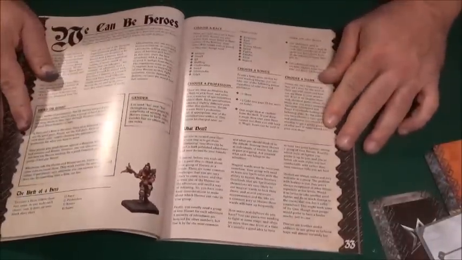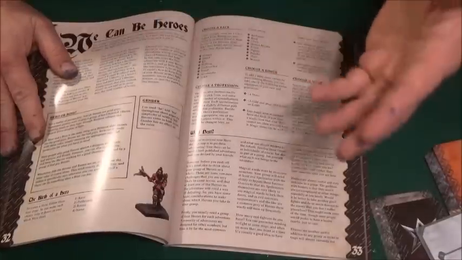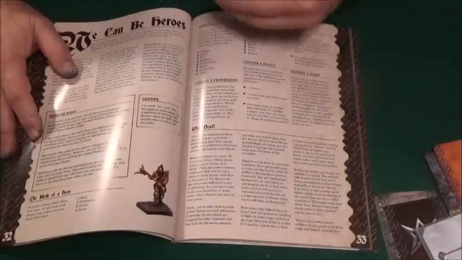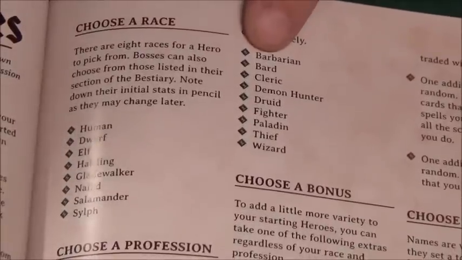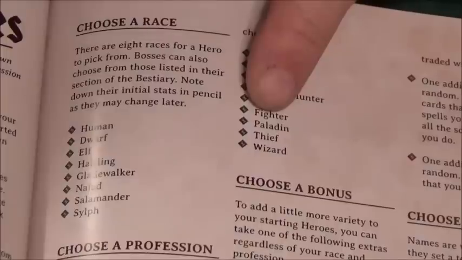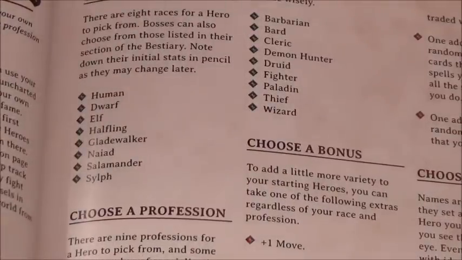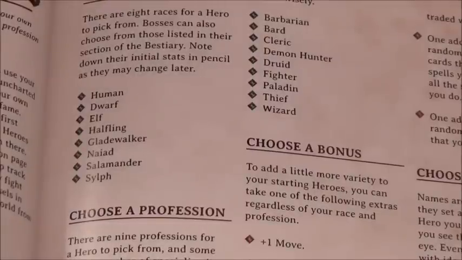Character creation is where this game really starts to take off, because now you can use just about any model that you want. Now, Mantic would like you to use their models, of course, but as you can see, you can do just about anything, from choosing races like bards, barbarians, clerics, demon hunters, druids, fighters, paladins, thieves, wizards, and all kinds of different creatures such as humans, dwarves, elves, halflings, salamanders. You could be a giant salamander.